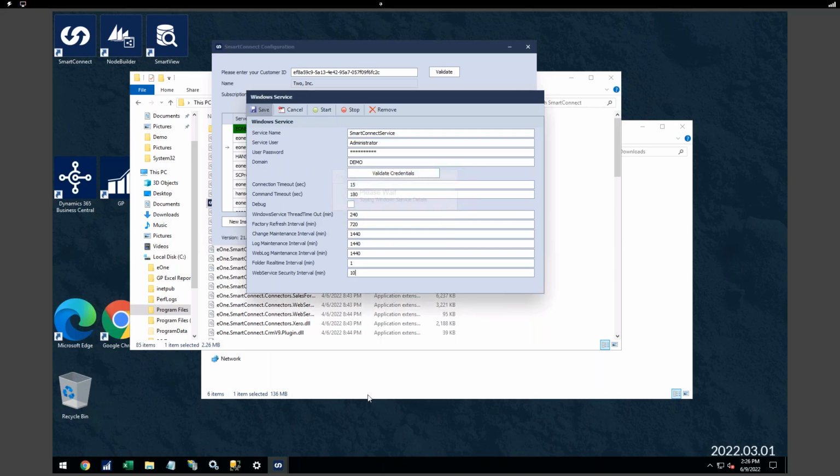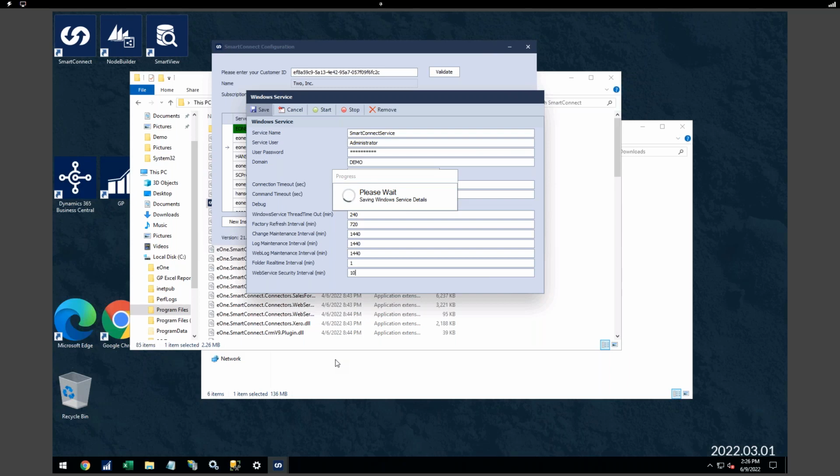This particular image takes a little bit longer to create, so it's going to sit here and spin for a little bit. While it's creating that Windows service and starting it up, there's another question on here: can we convert an SCE file so you can import it to SmartConnect 21? This relates back to the earlier questions on whether we can export from SmartConnect 2018 and import to SmartConnect 21.